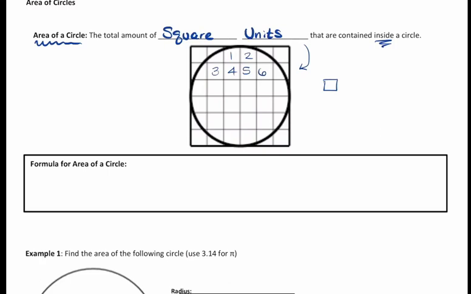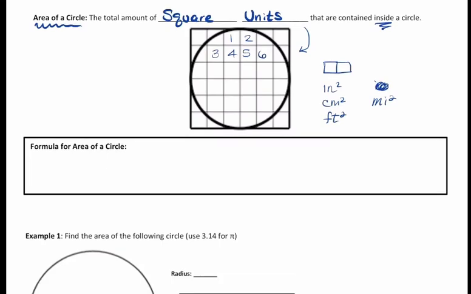And I say square units because we're not sure what kind of square unit it is. It could be square centimeters, square inches, or square feet, which is pretty common. Square miles, if you're talking about a map, like the state of Illinois, we're going to talk about how many square miles the state of Illinois is, or DuPage County, or the city of Warrenville.